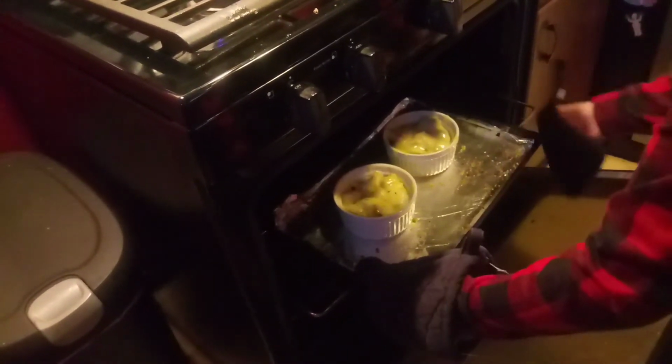Anyways, so this is going to go in the oven for about 5 minutes on 350, so make sure you have it on a cookie sheet. If the cheese isn't melted as much as you like, obviously leave it in for a minute or 2 longer. But 5 minutes at 350 is about right. So we put it in the oven for about, how long was it in there? 5 minutes. Look at that.